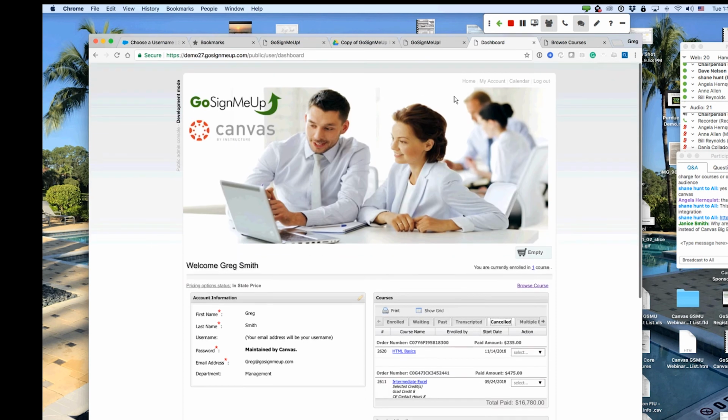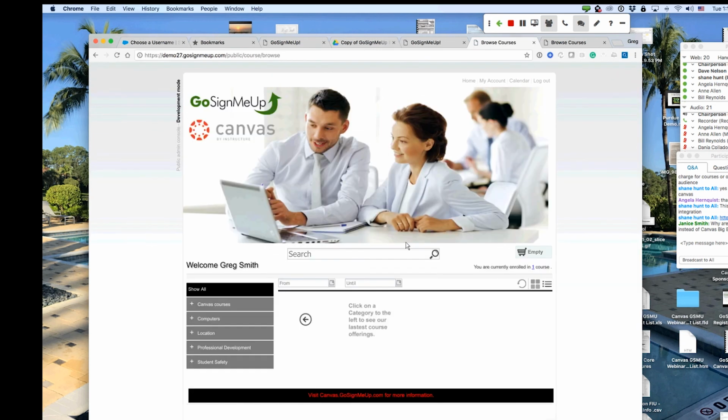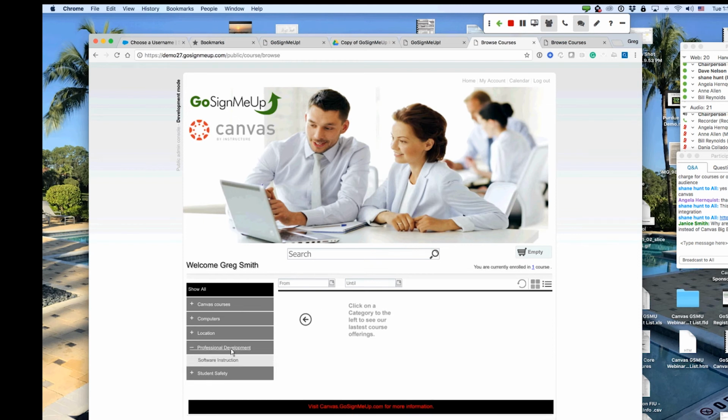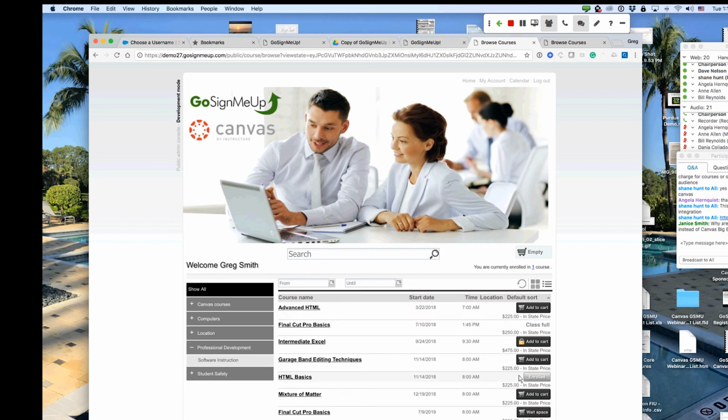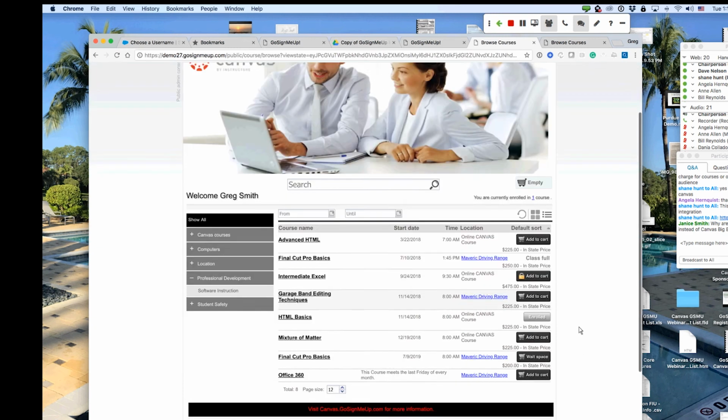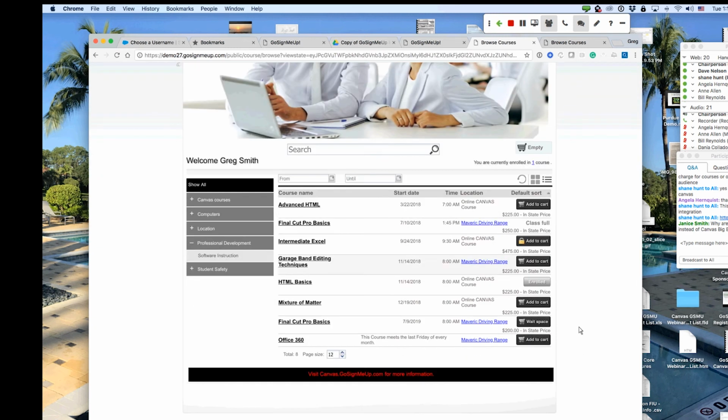Now, we're going to go ahead and sign up for a class. And this is one of the areas we spent a lot of time with the interface because you want this to be very simple. In fact, we studied a lot of different websites, and it was kind of alarming because many of them fell down because it takes so many mouse clicks to sign up for a class, and it's never clear where you are. So our goal was less mouse clicks, more clarity.